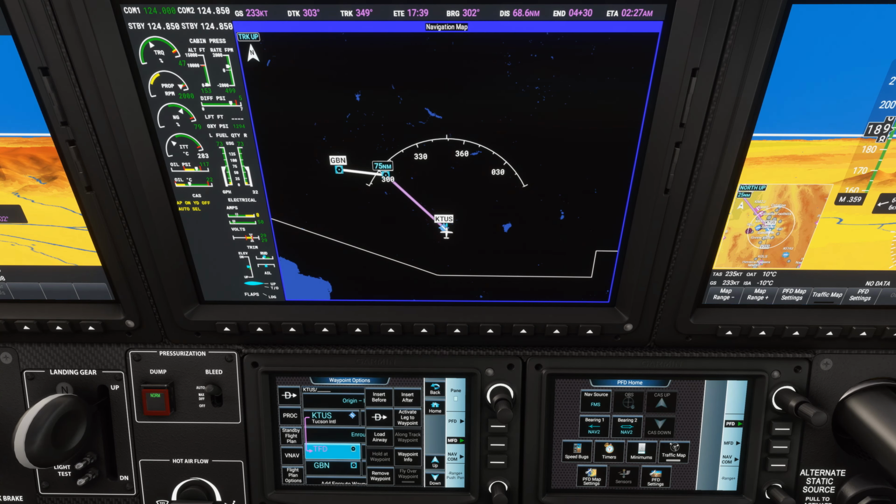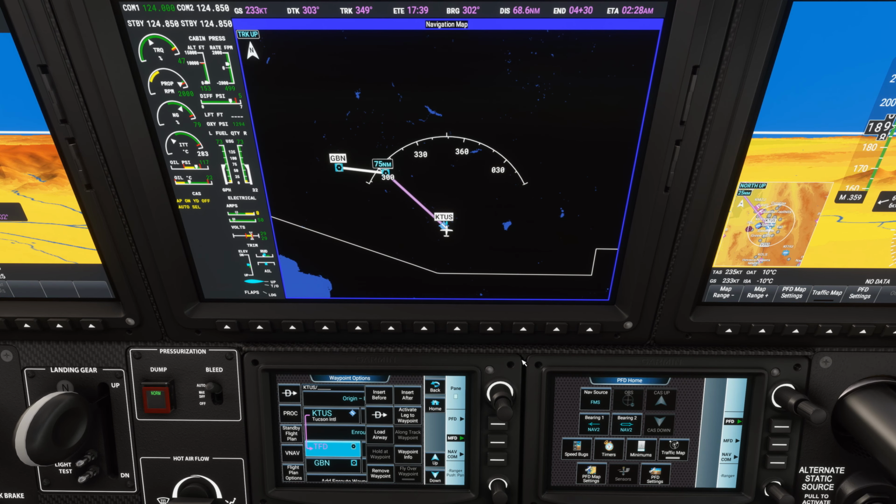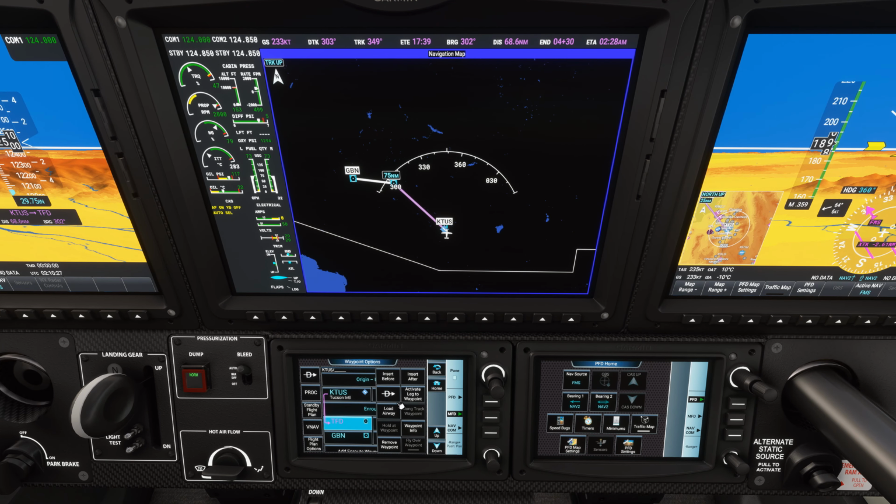Okay, the next question I got is pretty vague, but I think I know what you're getting at. Are they working on adding feet beside each waypoint so you know how high you are supposed to be? MSFS ATC sucks. I will second that. And never matches the flight computer. So the flight computer, depending on what mods and add-ons you're using, is very likely using the correct nav data. That is the nice thing about what Microsoft Flight Simulator does do, it automatically uploads that. If you're using something like the G3000, you need to program that yourself.